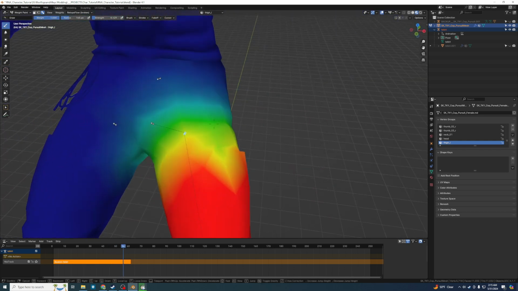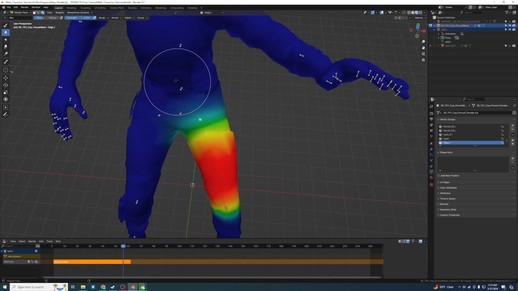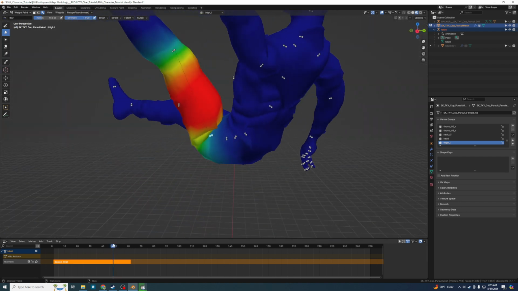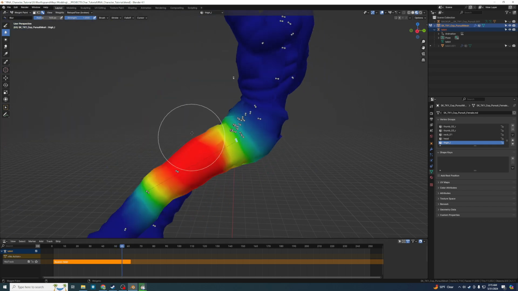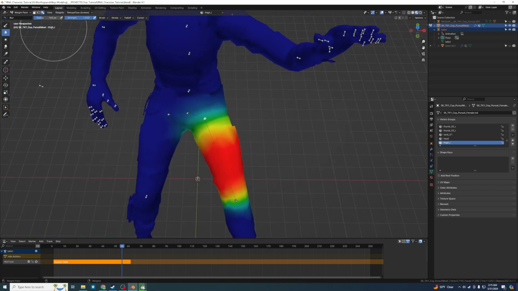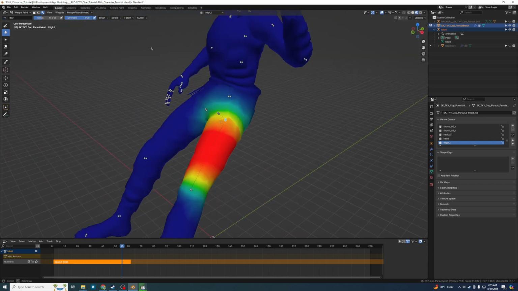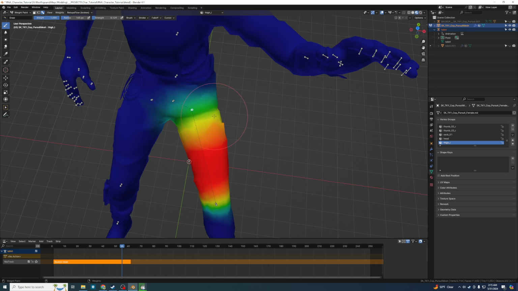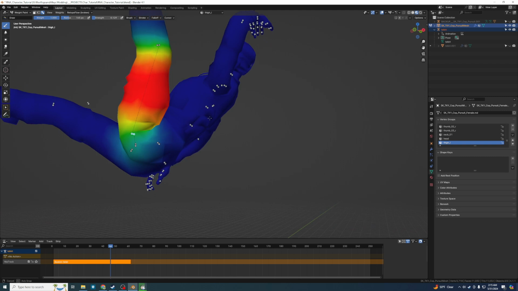So like this leg, for example, we can probably just blur the weight painting of it a bit, because when it goes backwards like this, it doesn't look super natural. So we can help blend it in a little bit more by blurring this edge out a little bit. We'll change this to projected. Okay. Well, that helped blur it a little bit, but let's try to add a bit more. Yeah, so that's a tad bit better.